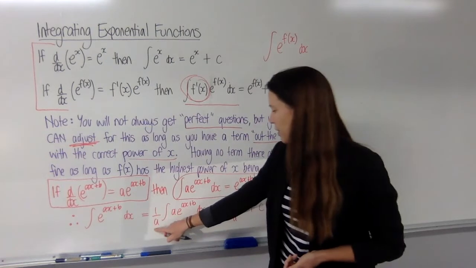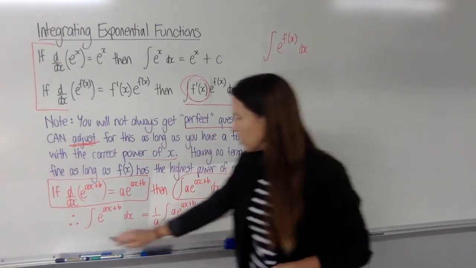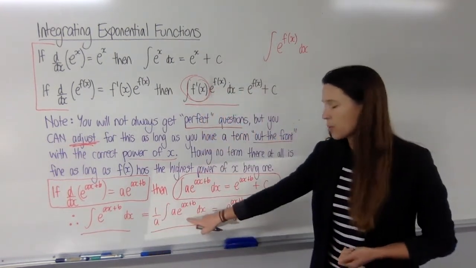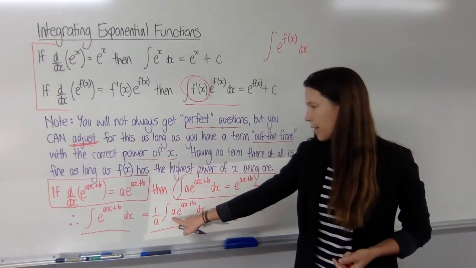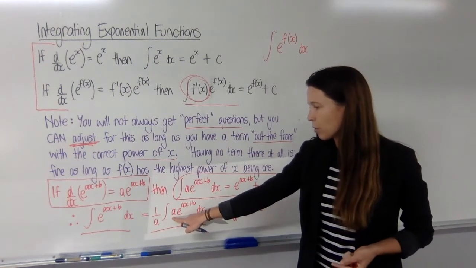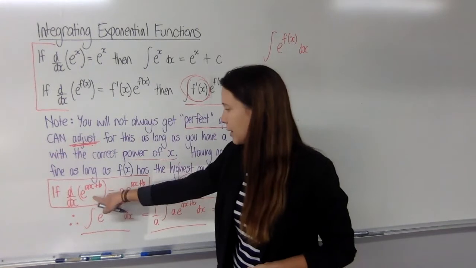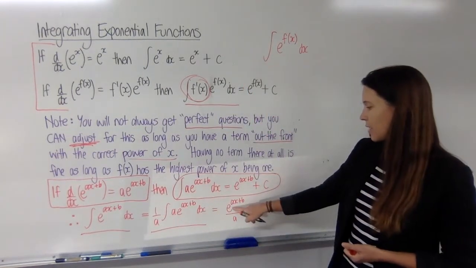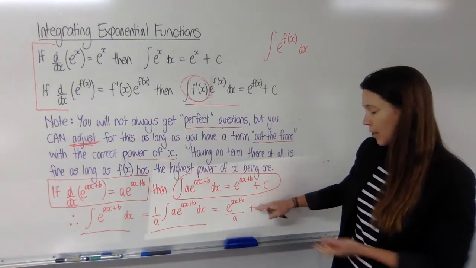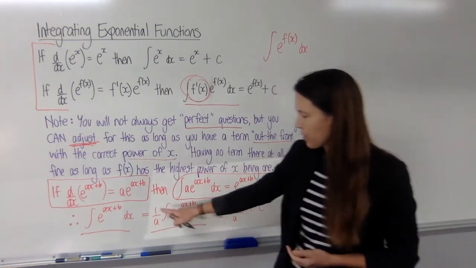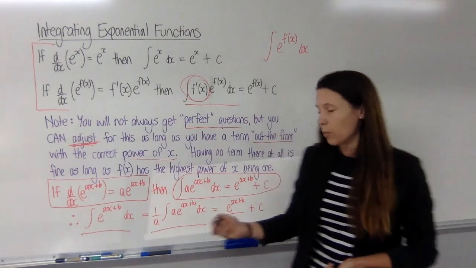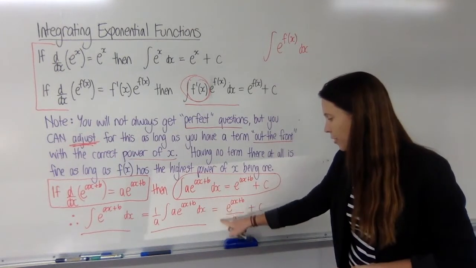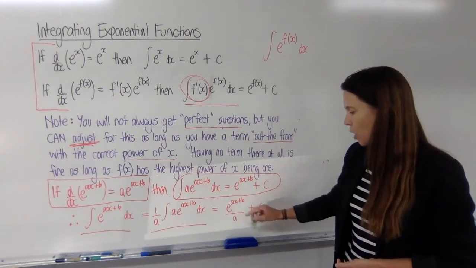So effectively this question is equal to this one, but this one's easier for me to do because it's got the a out the front, and that follows this rule. I know how to get back from here to here. So now this part's easy to integrate. I just get e to the power of ax plus b. I have to add my constant. But remember, I've still got my 1 over a out the front, which you can write as a 1 over a out the front here, or you can put that whole term over a.